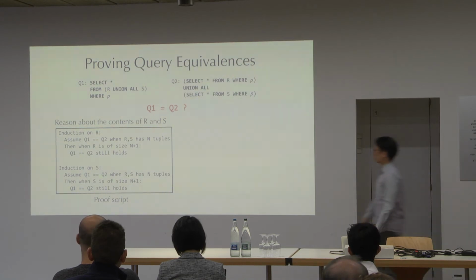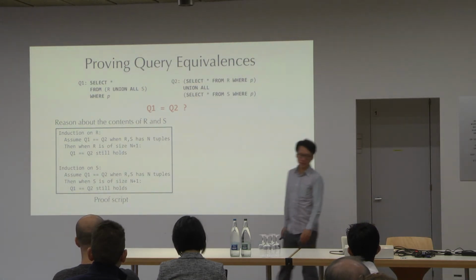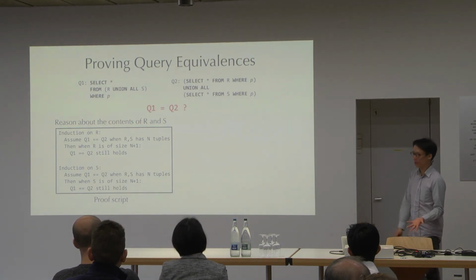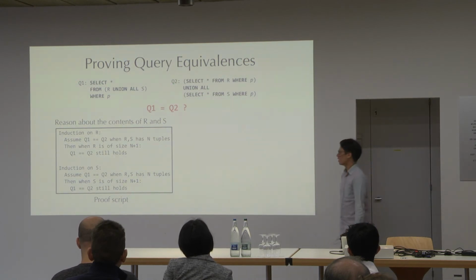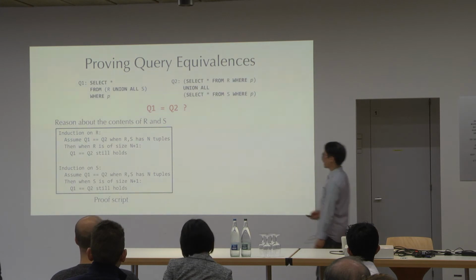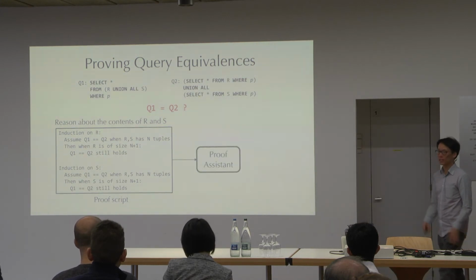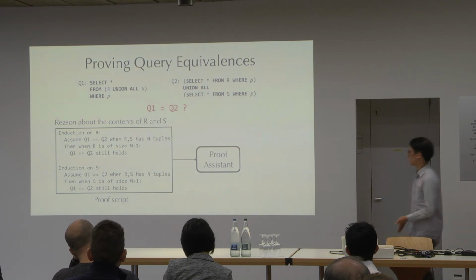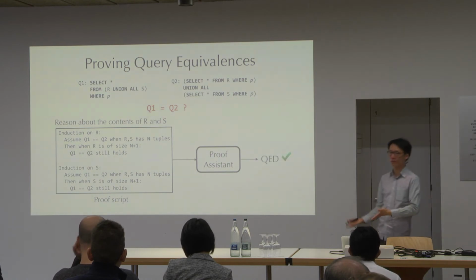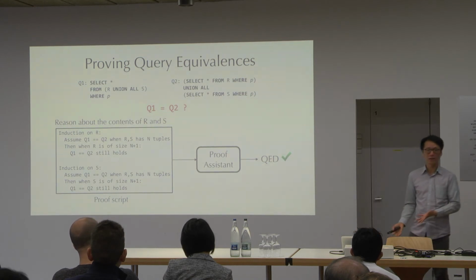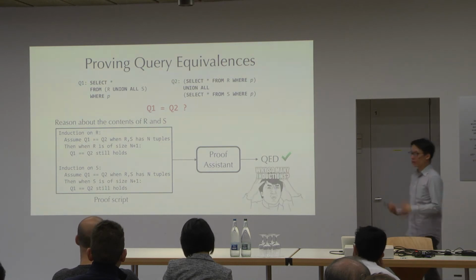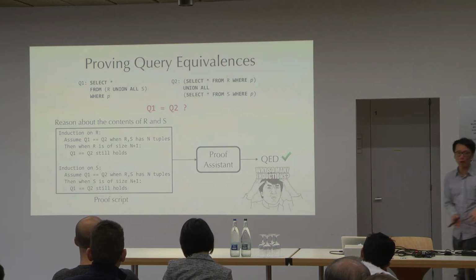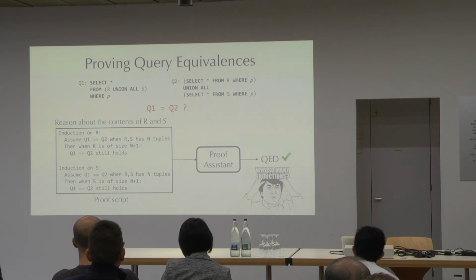Okay. So we all know that this kind of technique doesn't quite scale, right? Because it requires humans to keep writing these kinds of proof scripts, right? But the lesson that we can learn here is that there is actually a way, right? Because if I can write down these kinds of inductive proofs, we can actually send this over to a proof assistant, such as Coq or Isabelle, and these proof assistants will actually tell us that yes, these two queries are actually correct. This proof script actually is true. Okay? It's just that we don't have the ability to write these proof scripts manually. And also the fact that we need to come up with all these inductive hypotheses, which even by grad student standards, right, is just impossible. So there's got to be a better way to do this, right? So what do we end up doing?